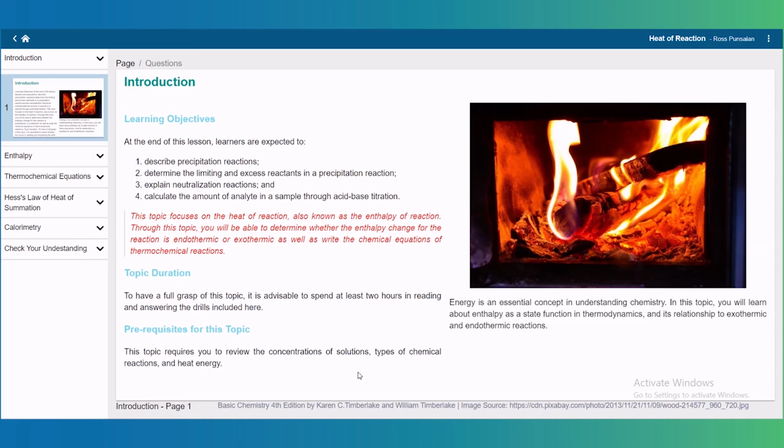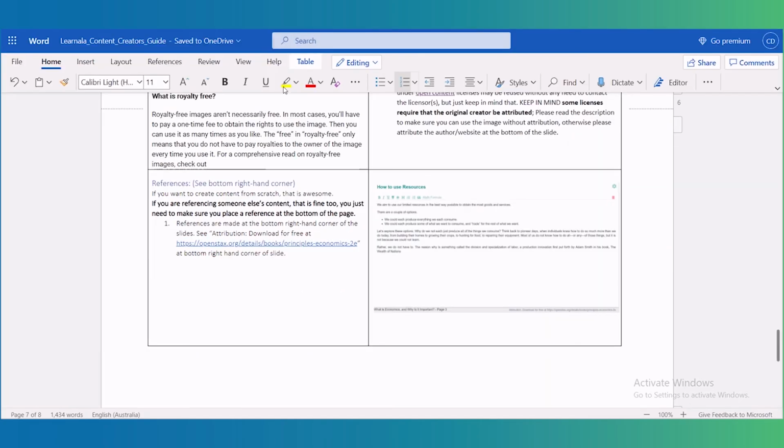You can see here this person has provided the textbook and also a reference to an image. That needs to go into a slide if you have taken information from someone else and you're paraphrasing. But if not, then you can just go ahead and put your information in there. We just need to make sure we reference if we're taking from other people's work.